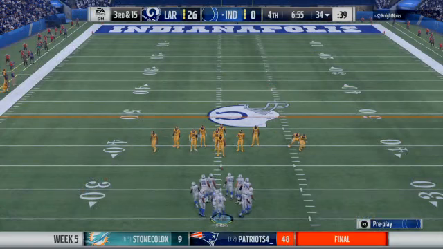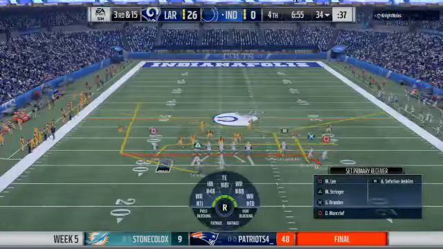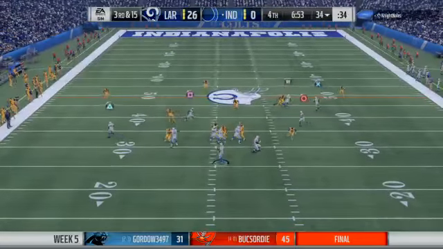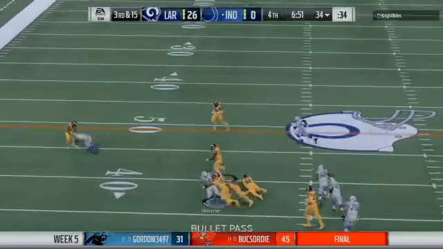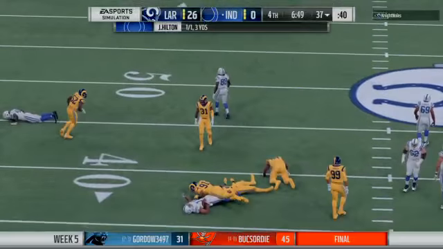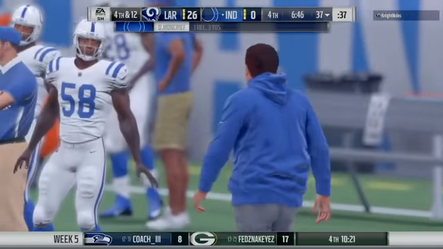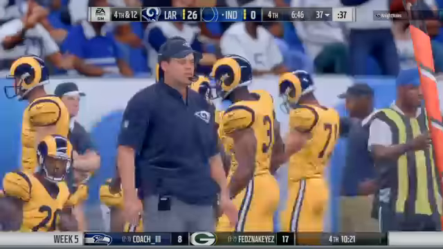3rd and 15 here after the first and second down plays went in the wrong direction. And now the first throw for the backup quarterback. And complete to Moncrief over the middle. And he'll be brought down right around the 37. They stop him for only 3 that time, and that'll bring up 4th down.